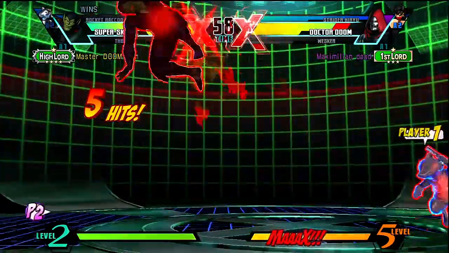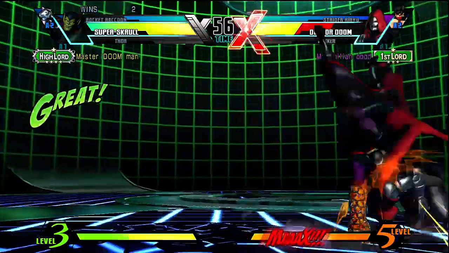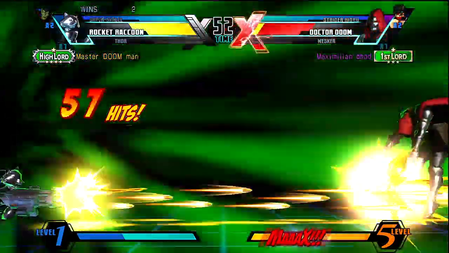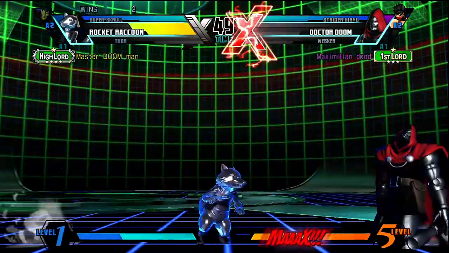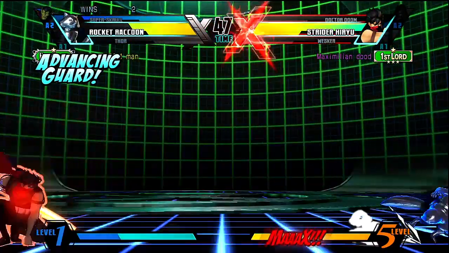Skrull gets a nice anti-air command grab, throws me into the corner, back up to the ground, and if he can convert this and he doesn't, oh my gosh, where was he? I fell to the ground and I was like, where's Skrull? Oh, there he is. He's on my freaking head. Rocket Raccoon comes up with a machine gun super and actually doesn't finish it. I'm shocked, but I figured this might be a better situation with Strider. Teleport to the other side, X-Factor on the way down, and go straight into Ouroboros.